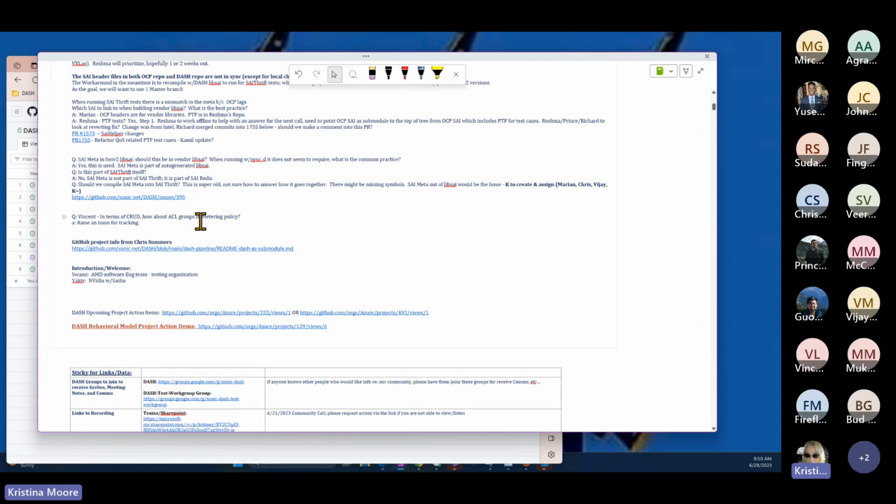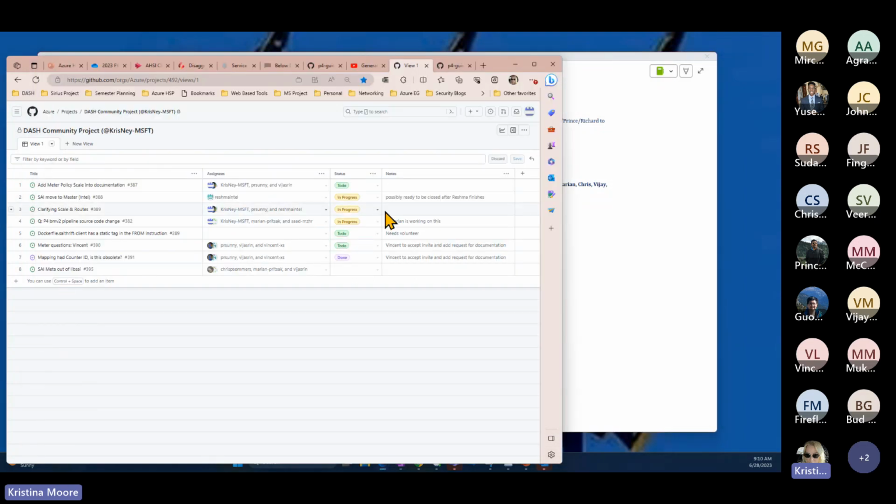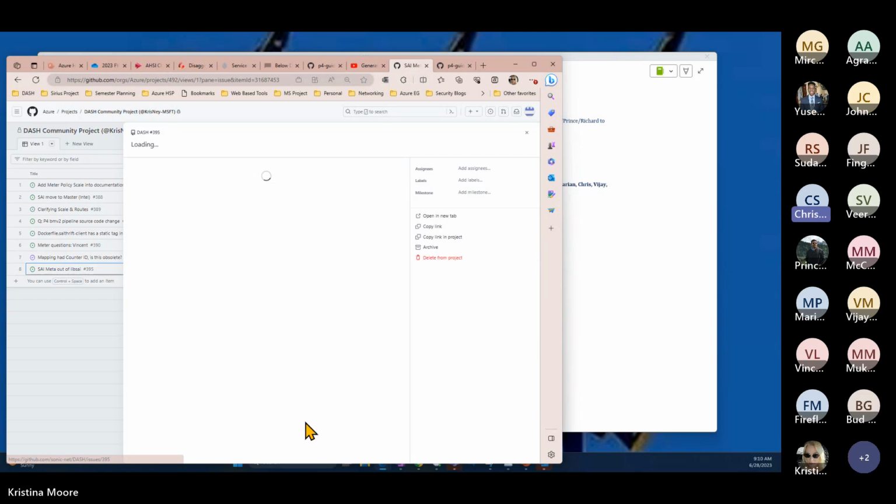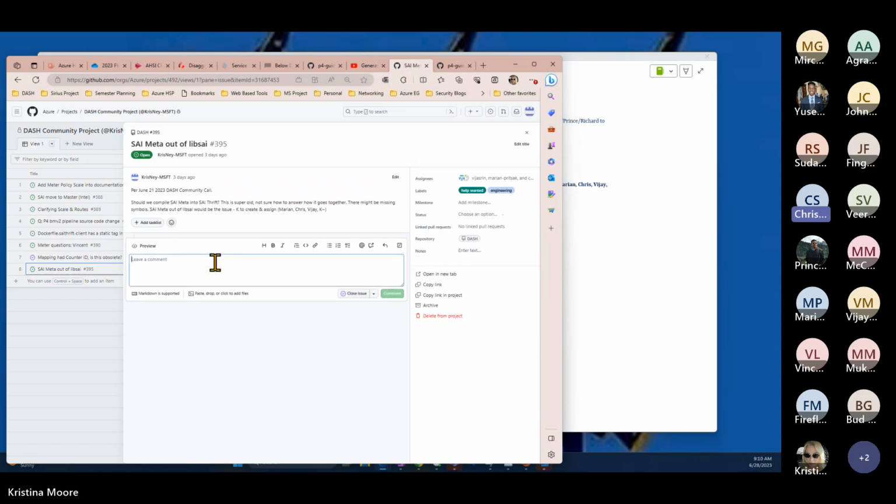And then we talked about this last week, the SciMeta and BMV2. I went ahead and created an issue for that, 395. So that's right here. Thanks, Christina, for filing that. I'm wondering if BJ, who I think brought it up initially with the concern, could go into that issue and articulate a little bit.